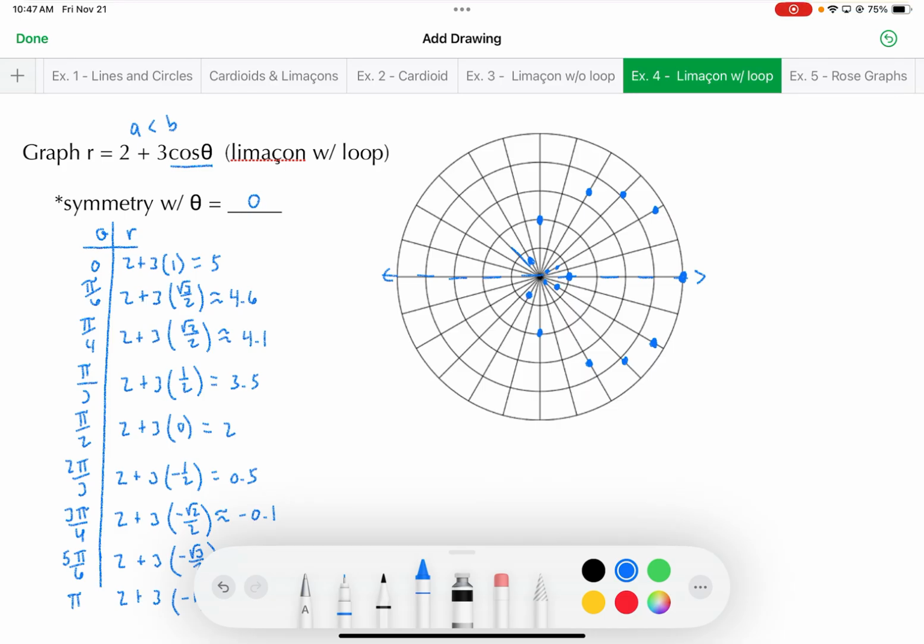So we saw how this kind of traced out yesterday in the applet, right? If we start at that very first point we plotted, 5, 0, start there, go up, come down. You're going to pass through that pole, start the loop, loop around, pass through that pole again, and then you can finish through all of these fourth quadrant points.